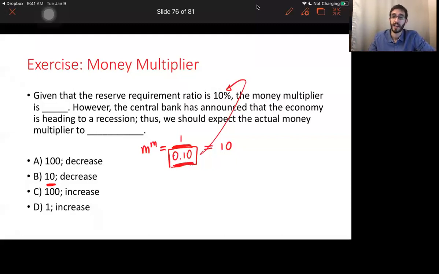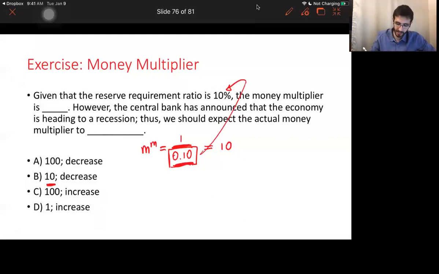Well, if banks know that a recession is coming, they also want to make sure they're in good standing. They know that during a recession, a lot of people are unemployed and try to use their funds, so withdrawals maybe tend to be higher as well. To avoid those risks, the bank is going to increase its protective cushion by holding more reserves than it's actually required to. Remember, the reserve requirement is a minimum lower bound of how much they have to keep, but they can always keep more than that if they feel threatened. Maybe not all banks would do it, but certainly the more risk-averse banks would.